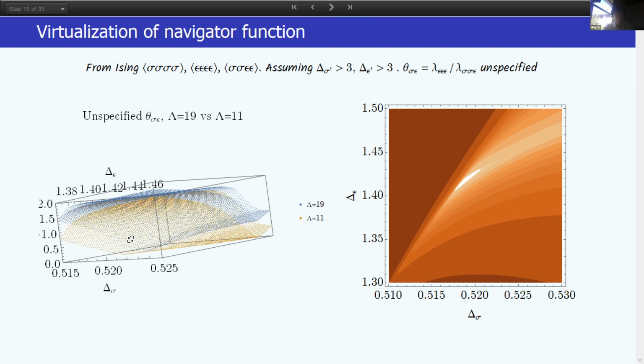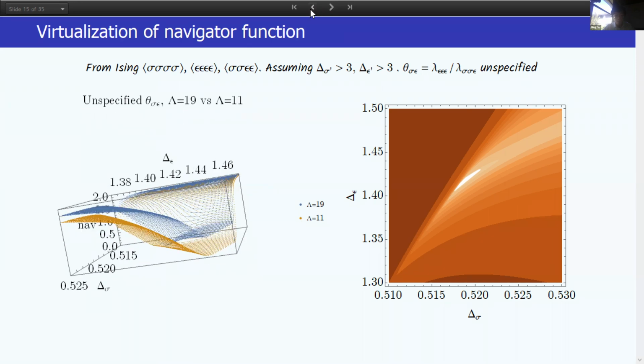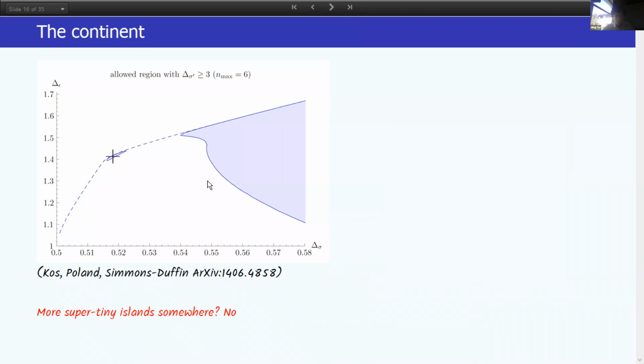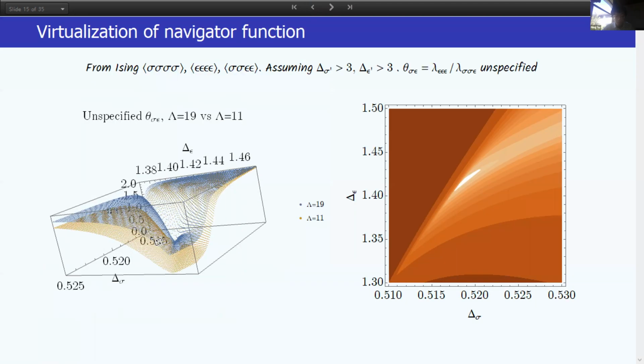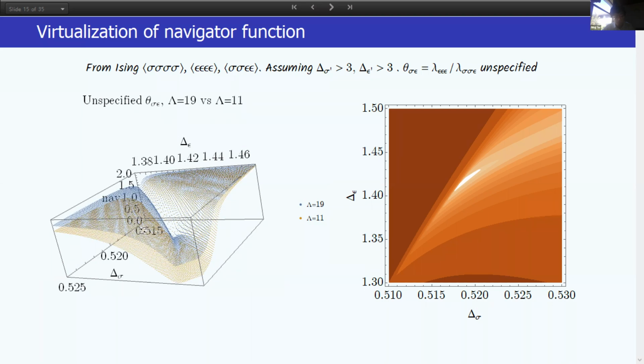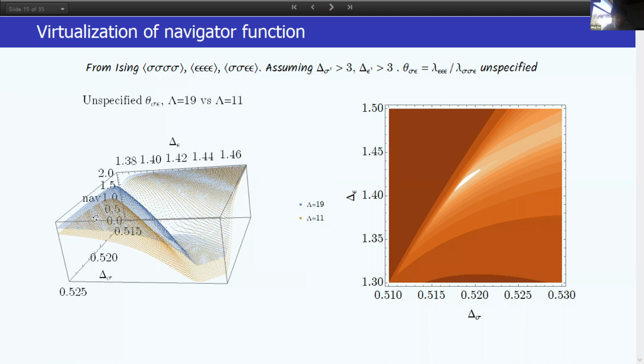And also from here, we can answer the question: is it possible to have some super tiny island in the white region? The answer is no, because as you can see, we have a smooth surface, and it's impossible for this surface to be negative. But how do you know that your surface doesn't have a very large spike towards 0 in between the points that you've checked? How can I be absolutely sure that is not the case?